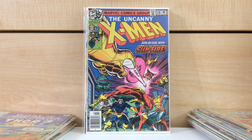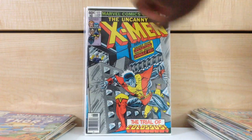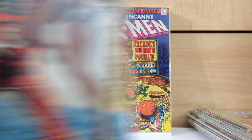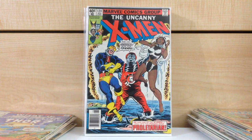#118, first appearance of Mariko — Wolverine's main squeeze. #121, first full appearance of Alpha Flight. #122. The majority of these X-Men books I didn't have, so I'm definitely keeping these. Really tough to find at a decent price. #123, #124 — now this one: I was at a shop a couple months ago and I asked how much, and the guy said $20-25 because it's the first appearance of Colossus as the Proletariat. I was like, who gives a care? I'm happy this was in this pile of books.